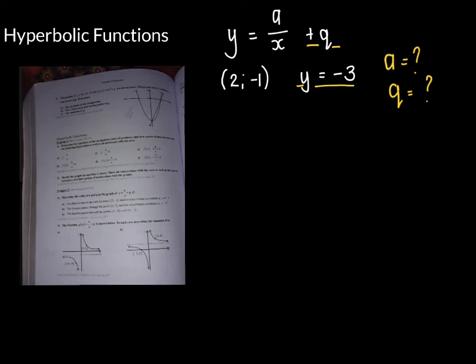So in this case we've already kind of got a leg up. Our equation will read y equals a over x minus 3, and that's where we're sitting at the moment. It looks like it's getting a little bit simpler for us to solve, but now we have to solve for a. We know what q is, we've just discovered that q is equal to negative 3.